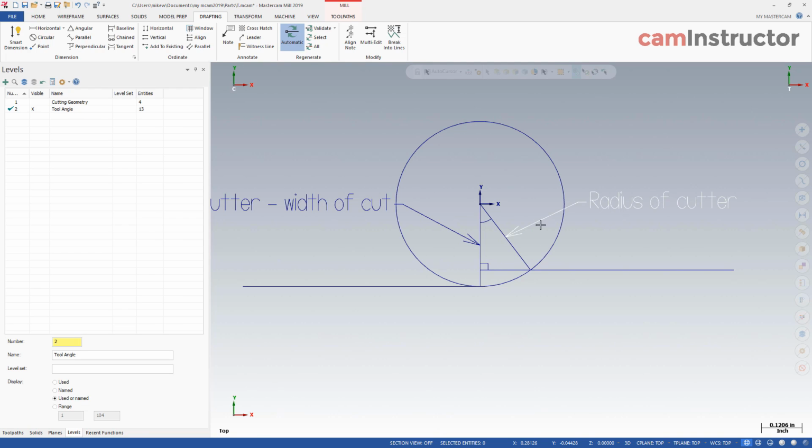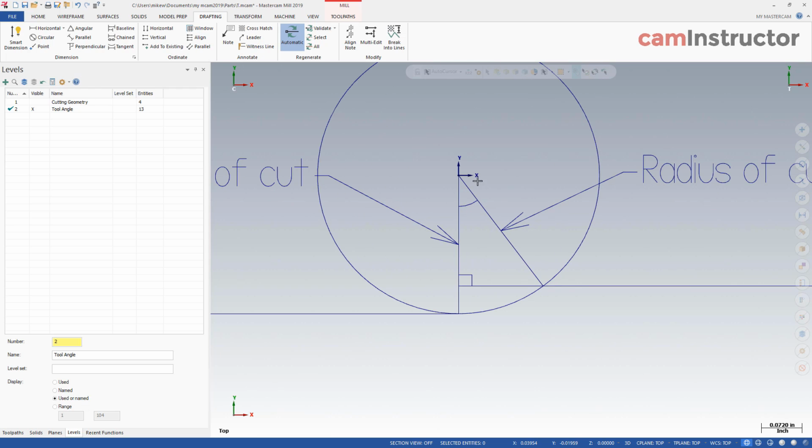So we know that this radius here is 1/4 of an inch. This side of the triangle here, once we break this section off, is the radius of the cutter minus 50 thou. So in this situation, it will be 0.2. This over here is 0.25. And how do we figure out this angle given those two pieces of information? I think back to our trigonometry classes that we've all gone through.